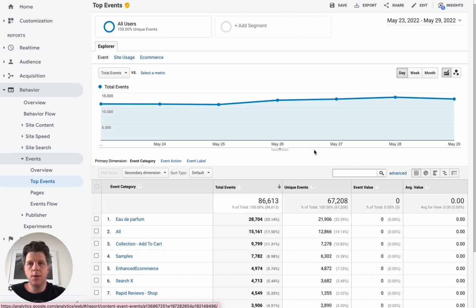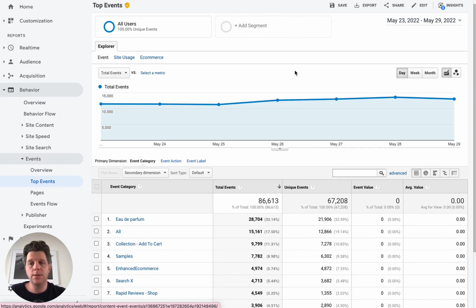Okay, so we are in the older version of Google Analytics called Universal Analytics, and this is the view that most people are familiar with. And Google has released a newer version of their analytics platform called GA4, or Google Analytics 4, and we're going to do a separate video to talk about that and how we can access the event data because it's a little bit more complicated. And so here we are in what we're familiar with, the events view of Google Analytics.